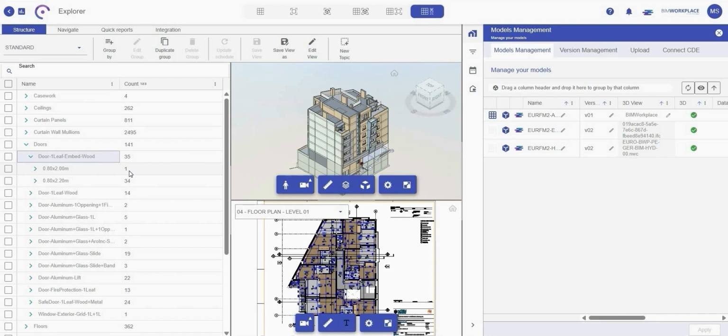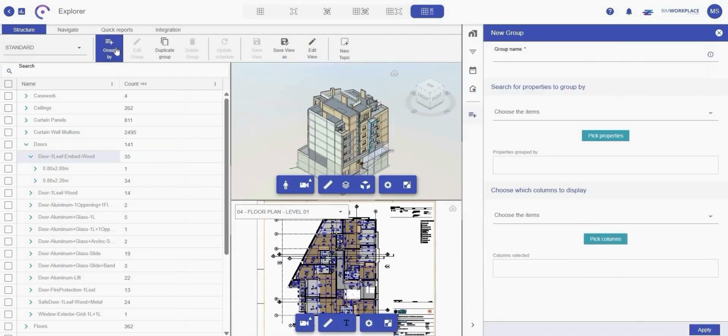To create a new type of grouping, you need to navigate your way to the top ribbon menu and, using the Group button, initiate the process of establishing a new group. In this specific case, let's create a group where we can quickly and efficiently locate the comment information. To do this, we will assign a descriptive and appropriate name to the group, ensuring that it can be easily identified and accessed later on.